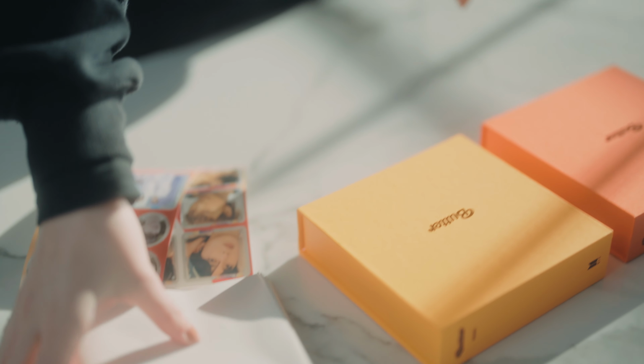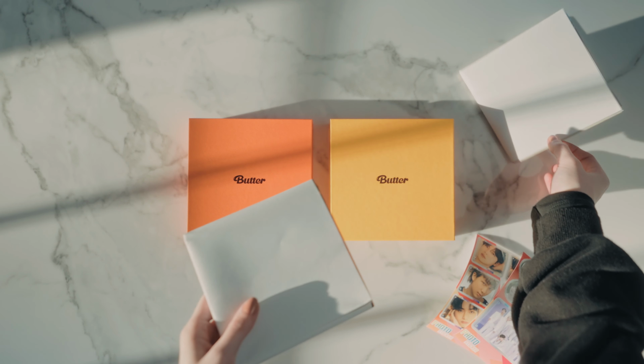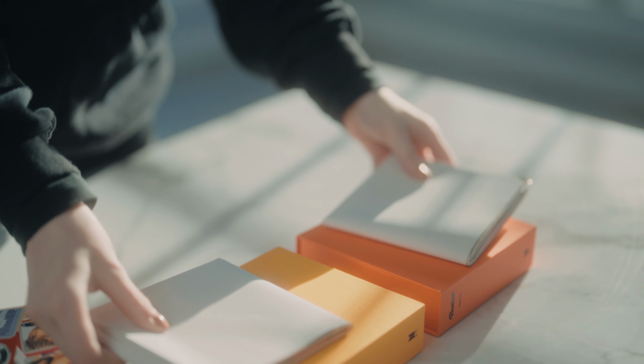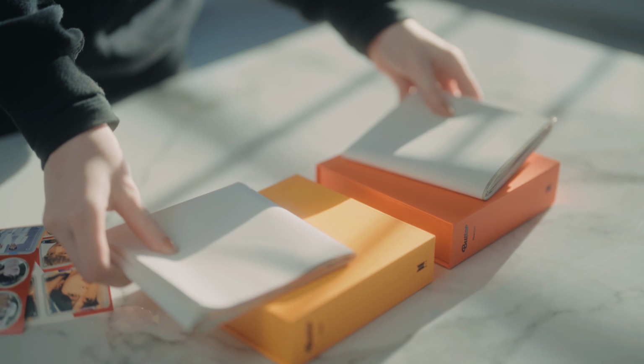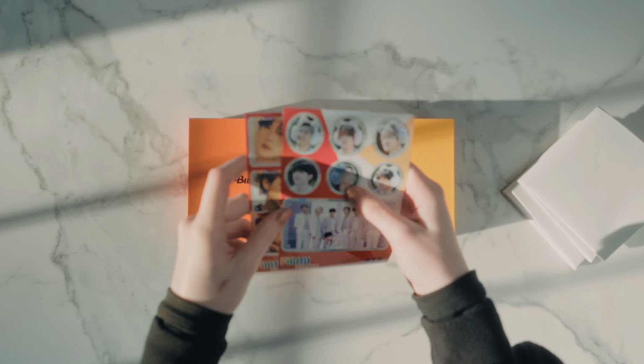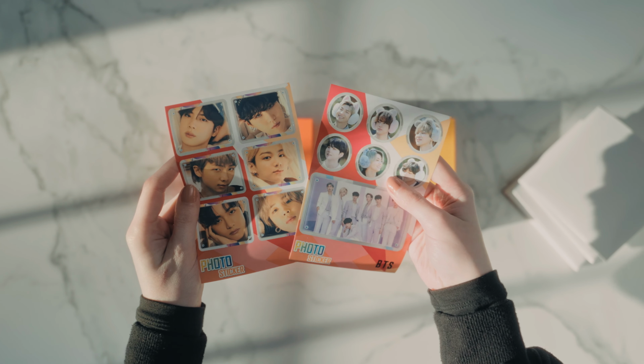They came with two posters, and I believe they're correlated to each album, but I'm not so sure, so just in case, I'll show both of them. As well as this little sticker set.